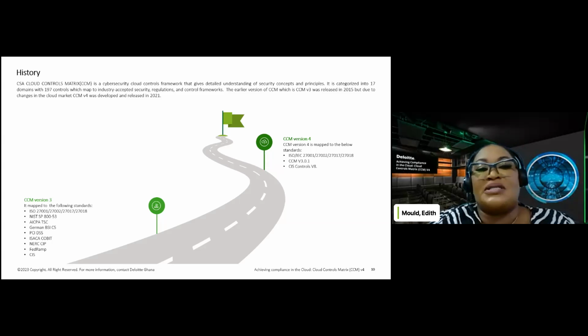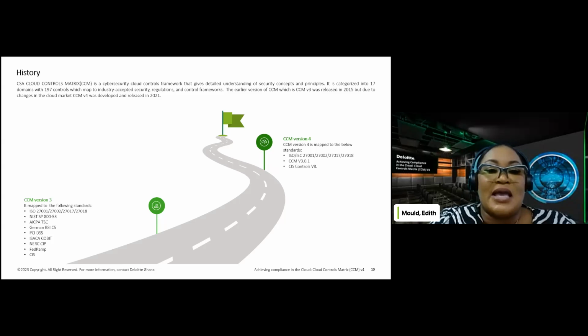The Data Security and Privacy Lifecycle Management domain, the DSP, in version 4 now has 19 controls, whilst in version 3, it was known as Data Security and Information Lifecycle Management, and that had 7 controls. Governance, Risk and Compliance in version 4 now has 8 controls, and it was known as Governance and Risk Management in version 3, and that had 11 controls.